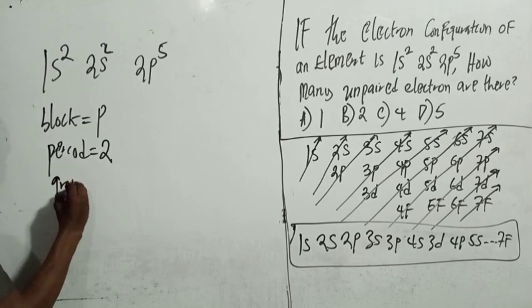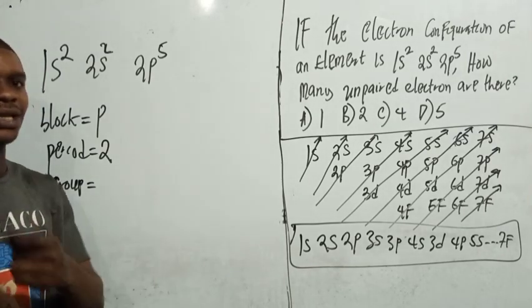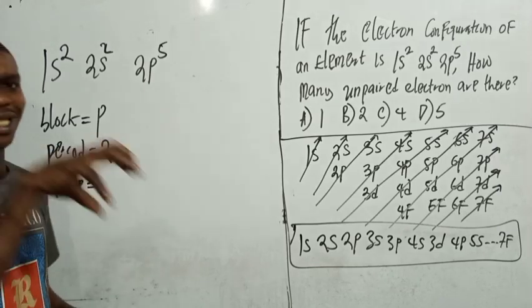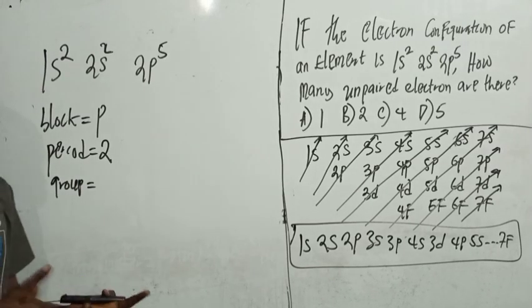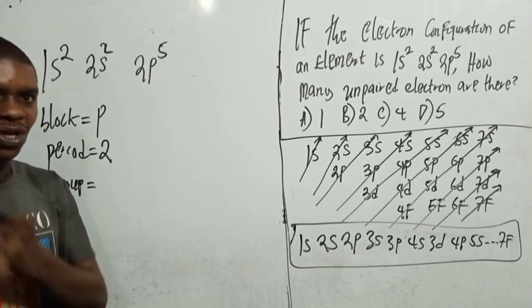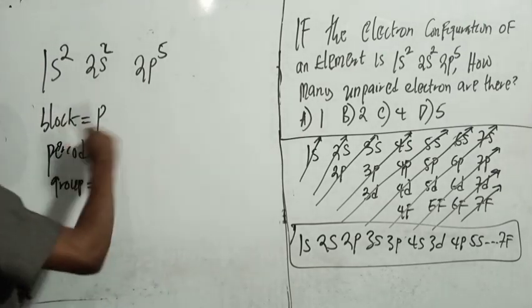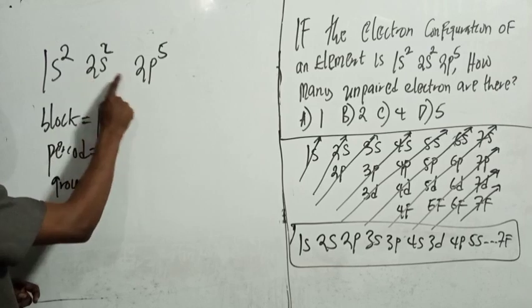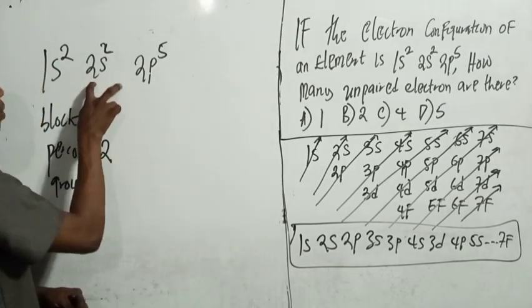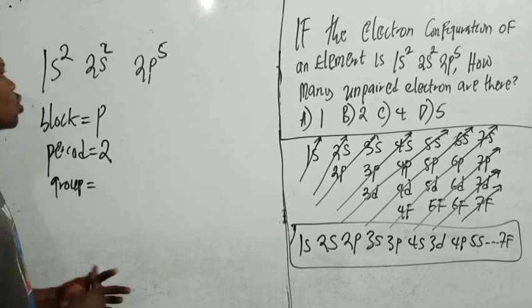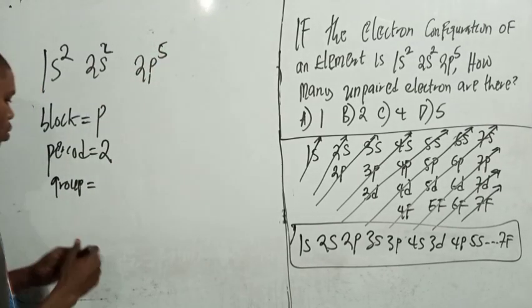Now, how do I get my group? Remember, in the first one I did for sodium, I only had 3s1, right? So 3 is the highest energy level, so I just take that one electron, 3s1. The group number, I also said, is about valence electrons, depending on what they ask you, they're all the same thing. But here it's not like that. Here my highest energy level is 2, so here we have 2s, 2p. Now, what some people do here is only take the 5, which is wrong. Because here we have 2s, 2p, you sum their electrons. So 2 plus 5 is 7. So it will be 7.